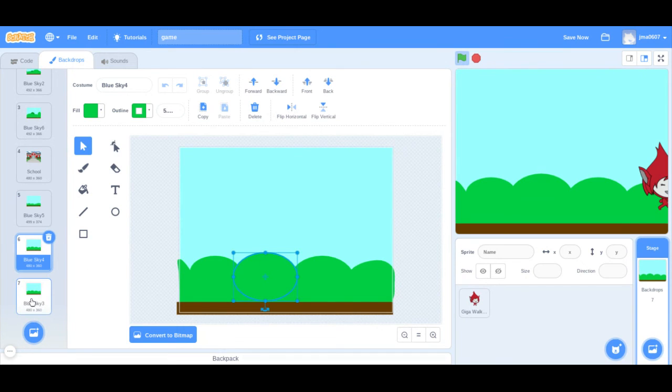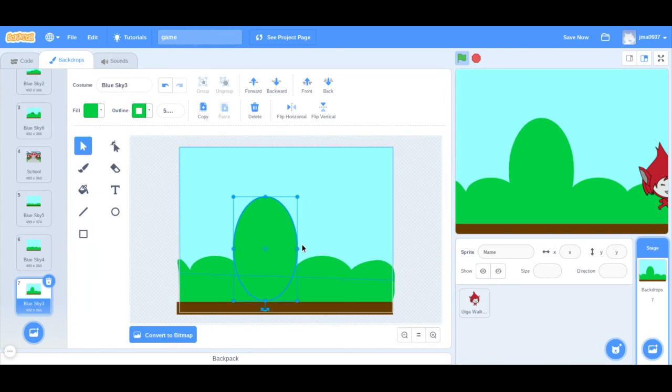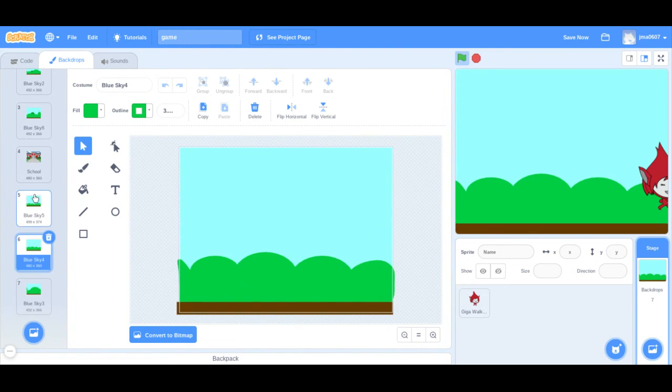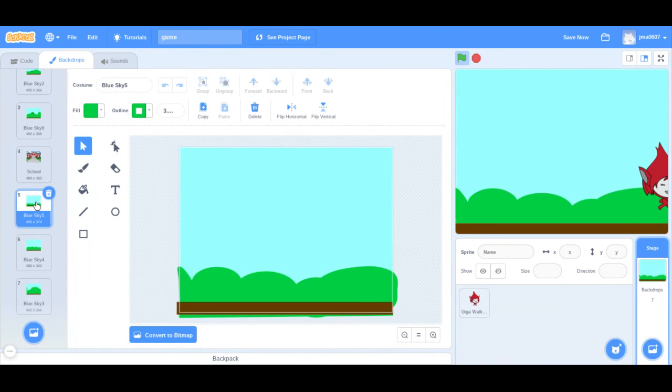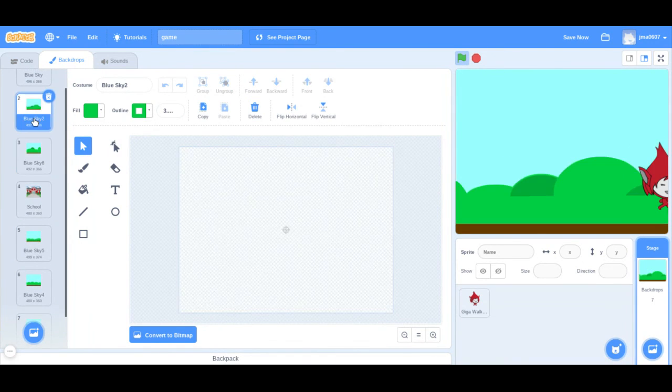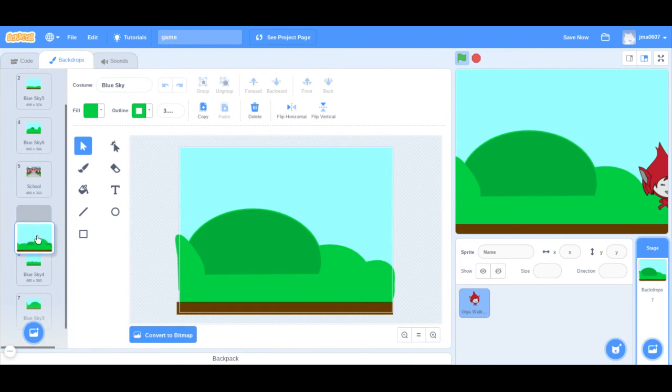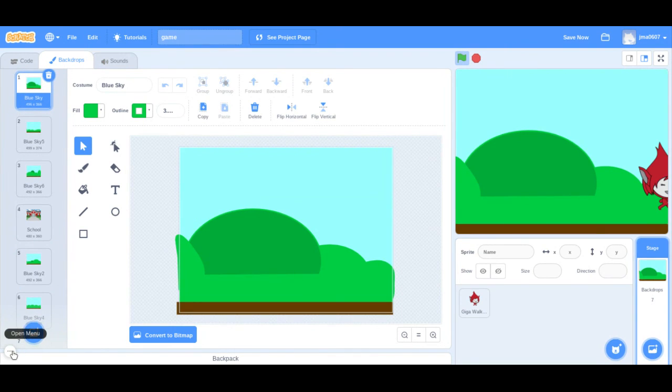So this one I'm going to keep the same. This one I'm going to move up, out, up, over, jet up like that. And just go back and make sure that they don't look like any of the previous backdrops. And just to give it some diversity, I'm going to change how much time we have.